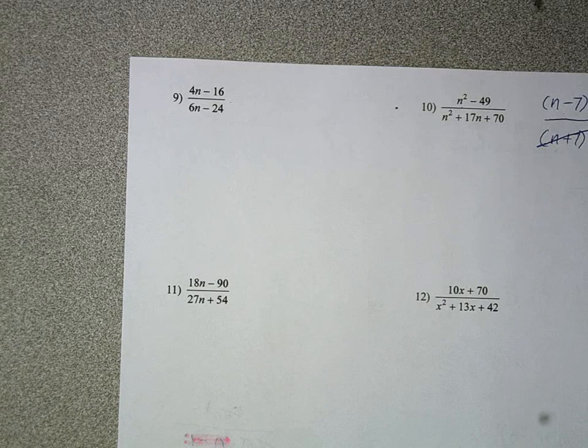So 4 doesn't go into 6. And the 6 goes into 24. Yeah, so take the 6 out. And that's what I want to use. The idea is, again, you're looking at what each has in common. So put the 4 on the outside. And then, what's on the inside? So put a set of parentheses, and n minus 4. Right, 4 times 4 is 16. That's perfect. And then do the same thing with the bottom.